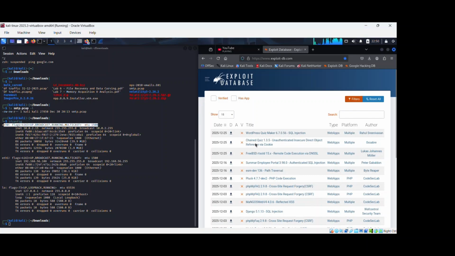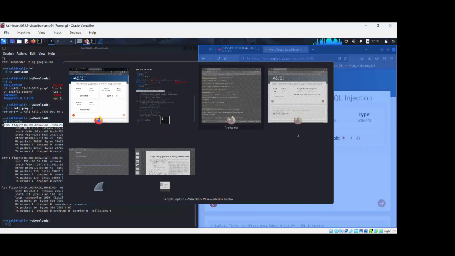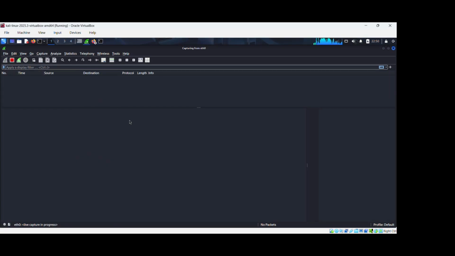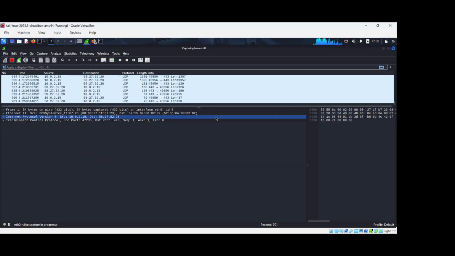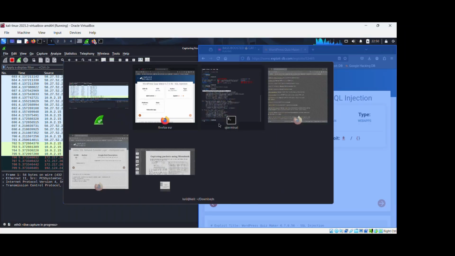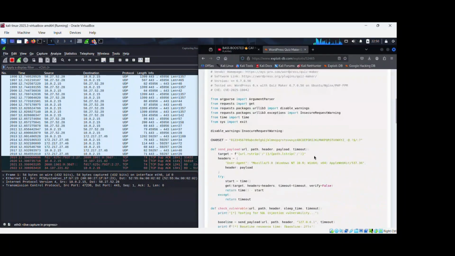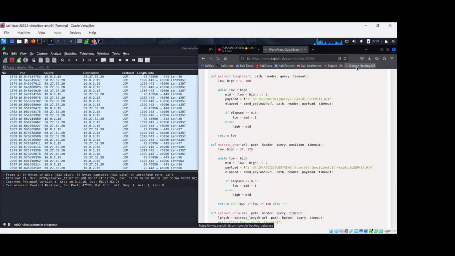You can view all the Exploit Database pages, and at the same time, you can view back your capture.